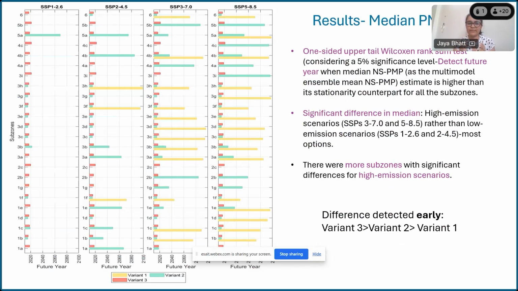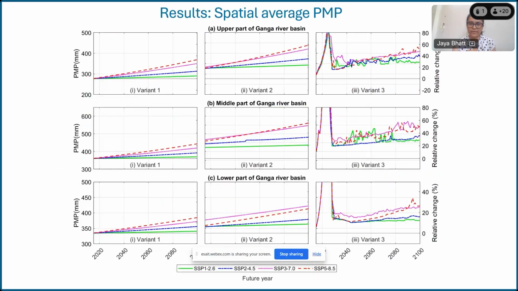And it increases, of course, but the results are not consistent for all three variants that we have discussed, because the underlying assumption on which they are based, or the way they take the information, differs. Prominently, whatever output I'm getting from variant 3 seems to show very early differences compared to variant 2 and variant 1. So then we look at what is going on with each of these variants.